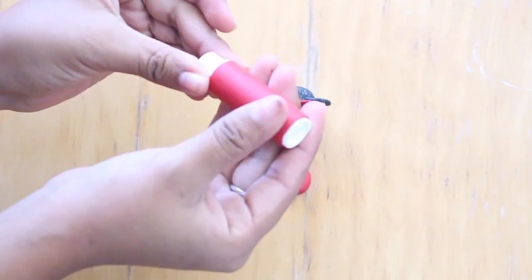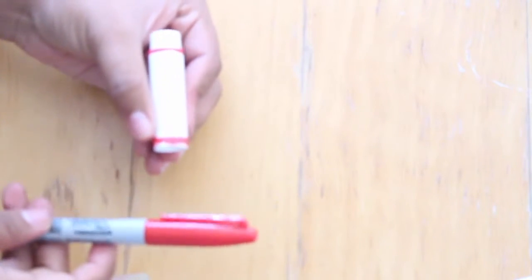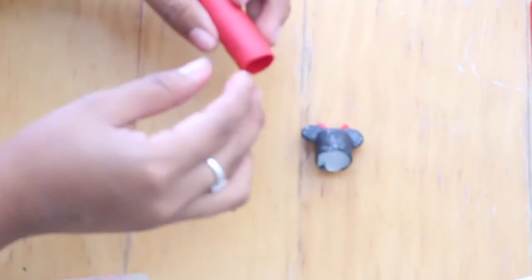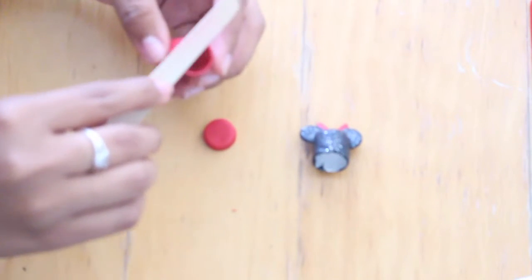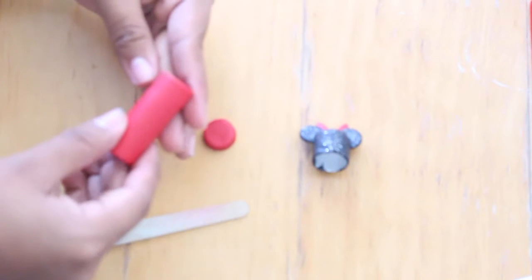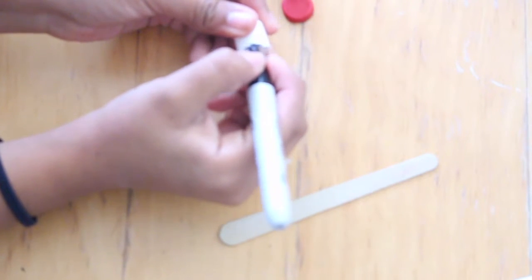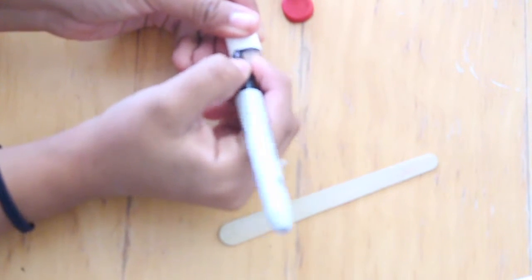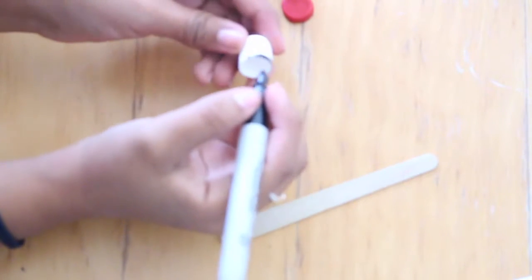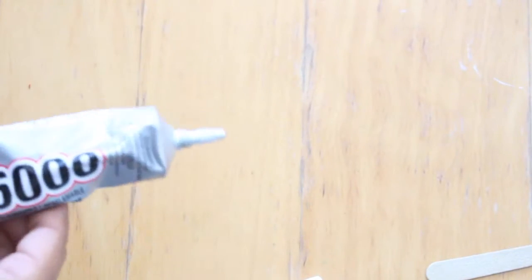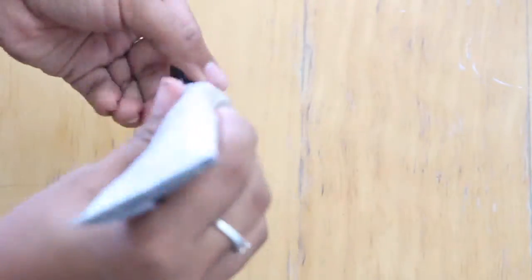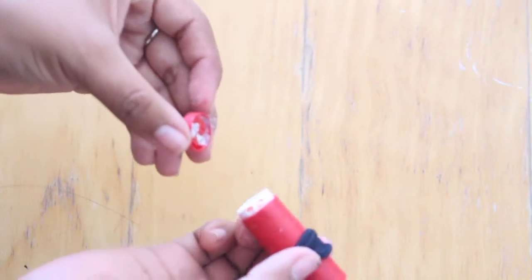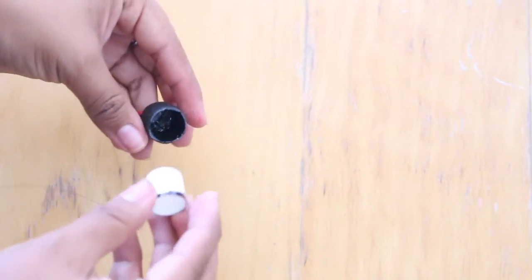With a red Sharpie I just drew it on the edges of the ChapStick and then with a file, you can also use sandpaper but nail files are just easier because most of us have them on hand, I just filed the clay so it could be flat. Then I'm doing the same thing with a black Sharpie since the cap is black. Then taking some E6000 glue, I put it on to the inside of the tube and put it through the lip balm, and then glued the cap and the bottom just like so.